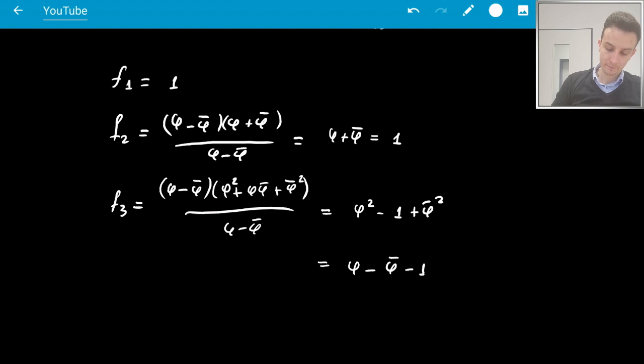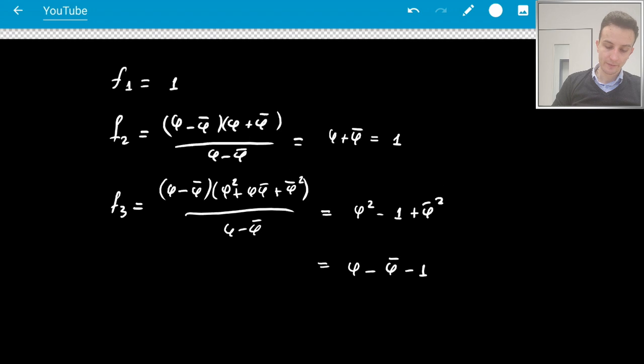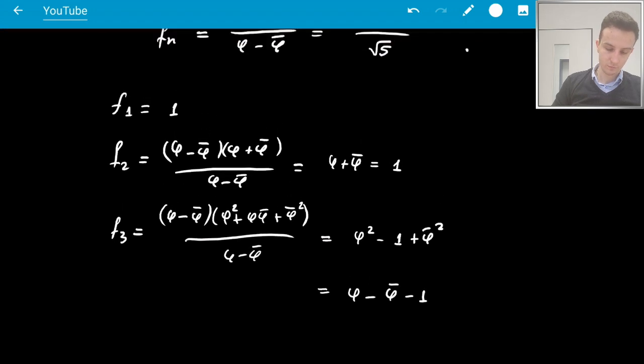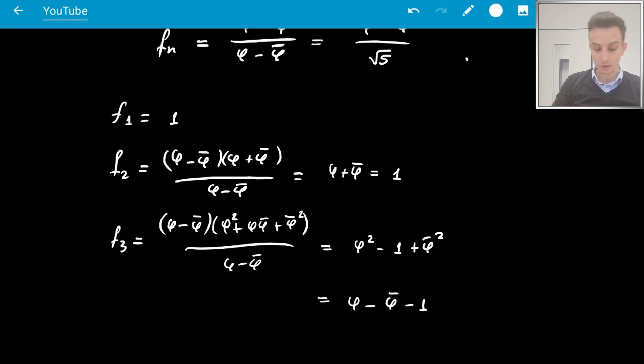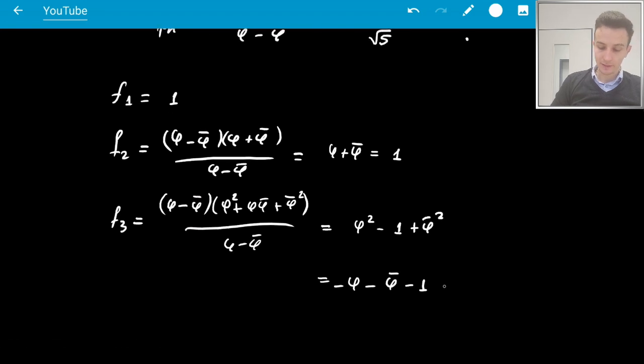Phi minus phi bar is, oh, that's not looking good, right? What's going wrong here? Yeah, this is minus phi bar. There we go. We can't, it can't all be minus though. Oh, okay, it's all plus. Yeah, it's all plus. So that's two, okay, there we go, sorry about that. And so on.